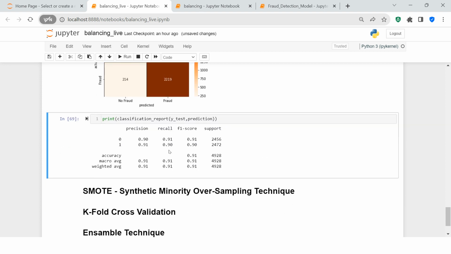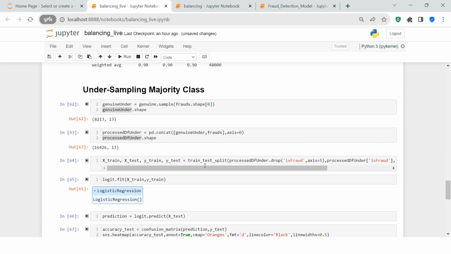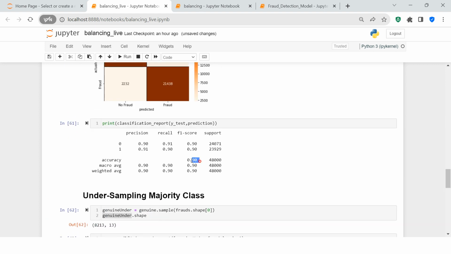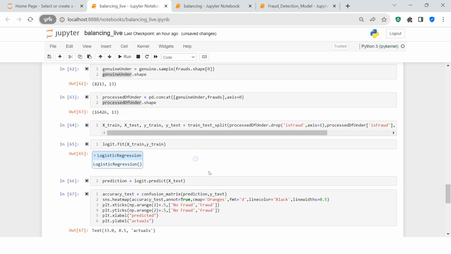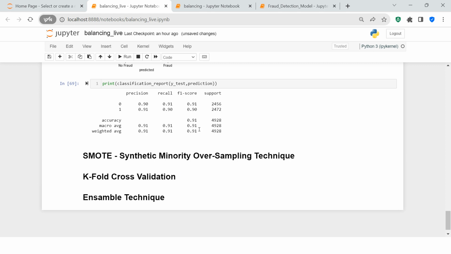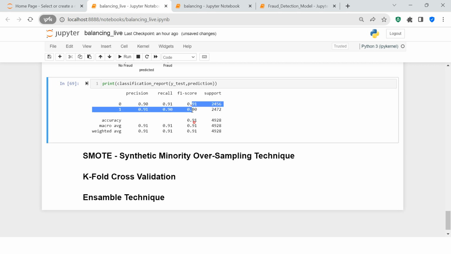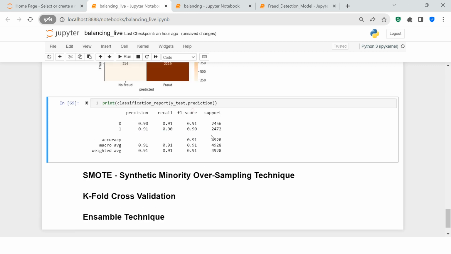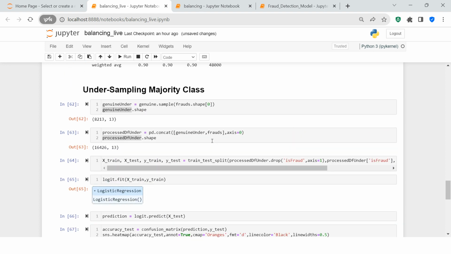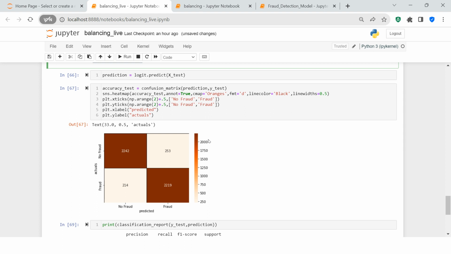All right, so it seems like it is giving a similar result as we had over here. The accuracy over here was 90%, right? Over here the accuracy was also 90%, and here the accuracy has increased slightly again, but it looks more or less the same. So you see undersampling and oversampling. This is how you can treat your data with undersampling and oversampling.